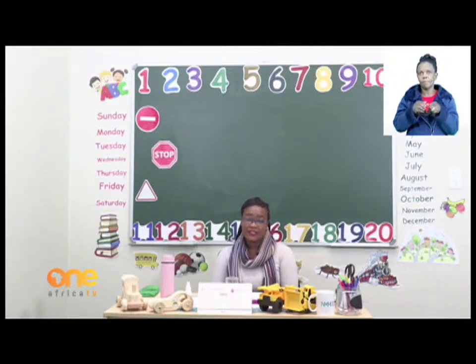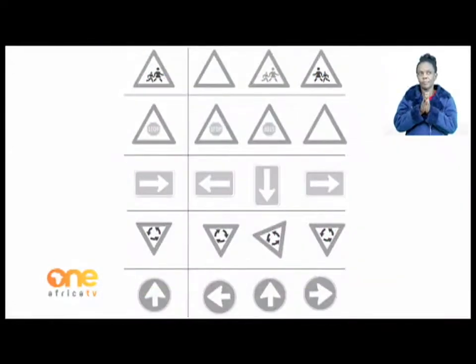Let's move on to our next exercise on page 16. On page 16, we can see different traffic signs. Here on top, we have one with people on it, and every traffic sign tells you what to do when you are traveling. It's very important, my dears, that everyone obeys the traffic signs to keep everybody safe when they're traveling.